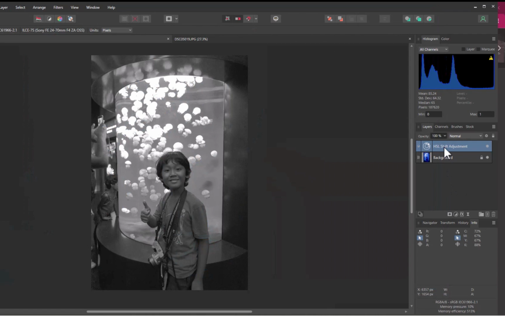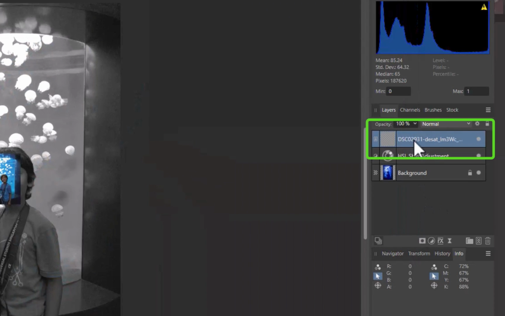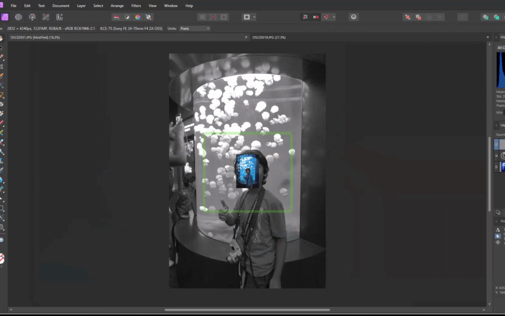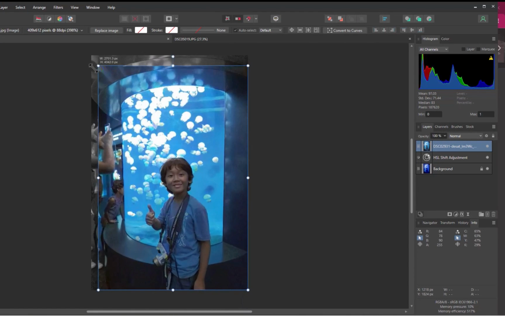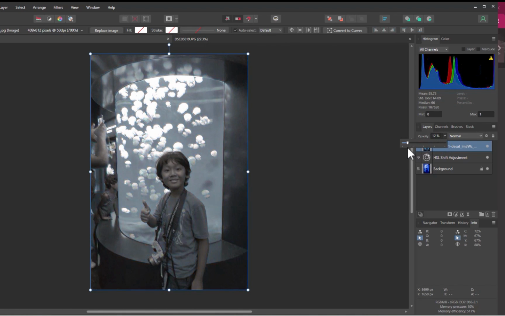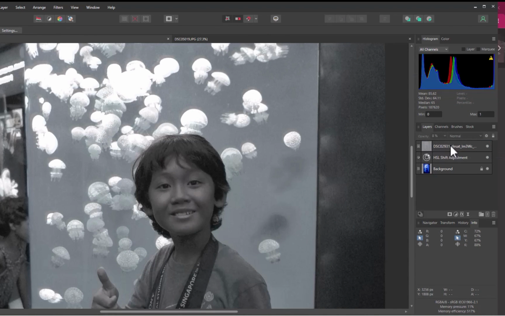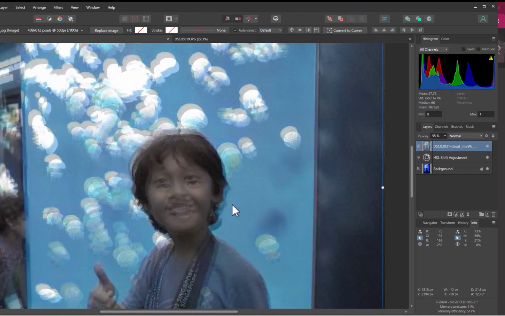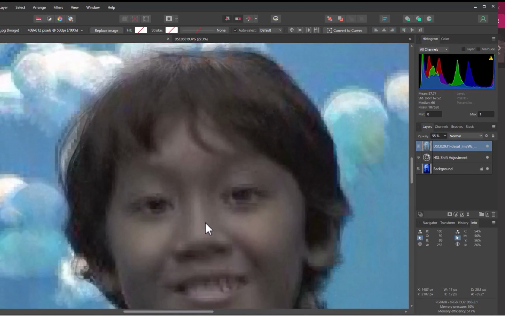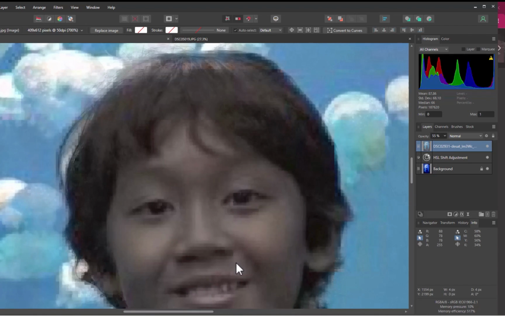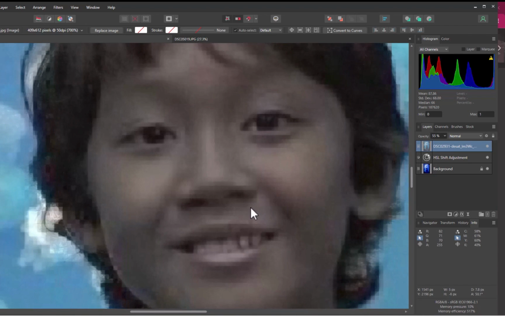Next, paste the image into your previous project. As you can see, the image has been added as a layer on top of the layer stack. As expected, the image is extremely small, confirming its low resolution. Next, let's use the Move tool to size and position the image correctly to match the background image. You can reduce the opacity and zoom in close. There, the alignment looks good.